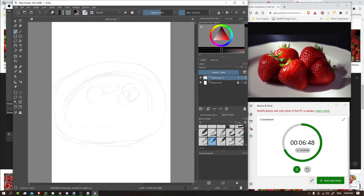This one kind of goes down. This one is a circle with a line, small tip, then kind of goes up like that. There we are. Let's see if we can finish this one shape a bit as well.